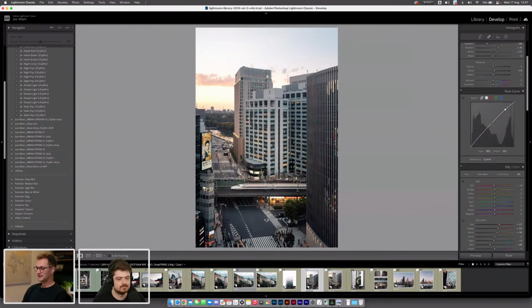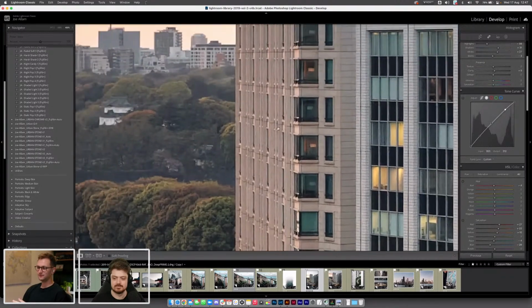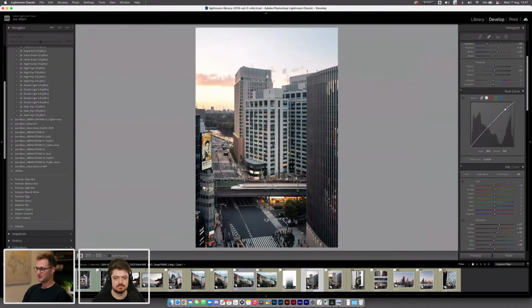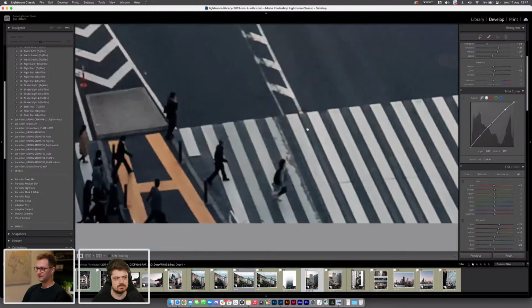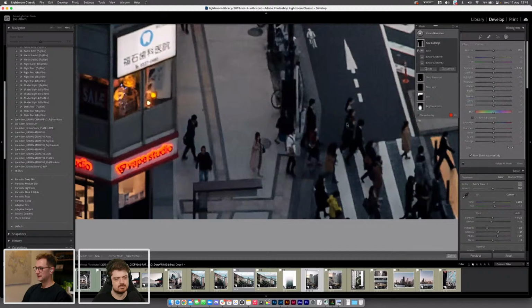Cool. So this is a very detailed processing of the image, and what I'm looking for now that I'm thinking about print is all the certain details that will either get lost in the image or things that might get muddied out. So what I do now is I zoom in and I just inspect around and see different areas. So I can see that potentially we might lose a bit of detail in some of the darker areas. So let's reduce, maybe I don't need this bottom one.